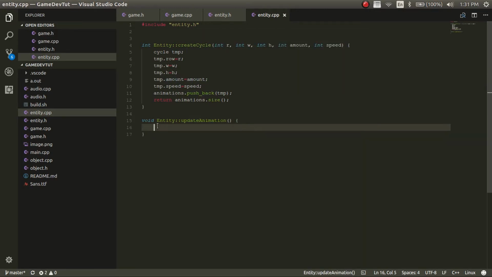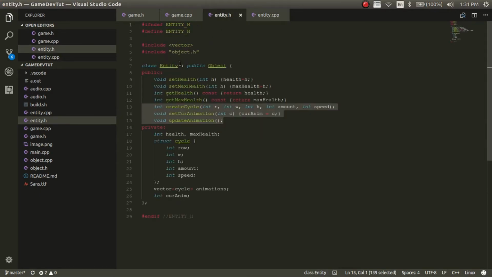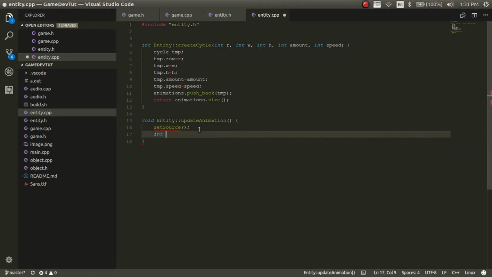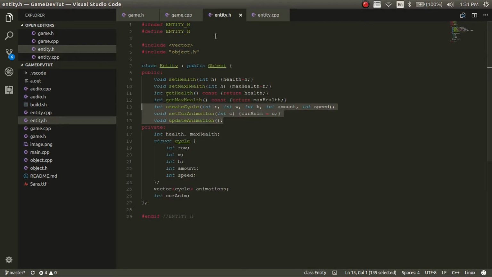So now let's make it so we can animate through it there. So like we said, this is an object class, so it has the source. So we'll just do set source, and the source, you give it the x, y, width, and height. So now we need a few more things. We'll have an int. Actually, we'll add this into the cycle.